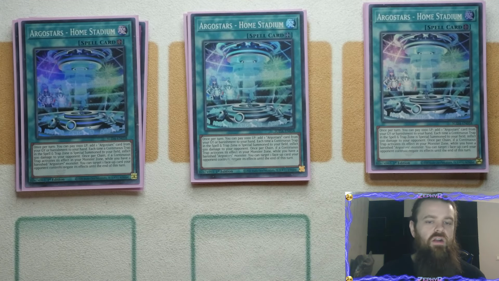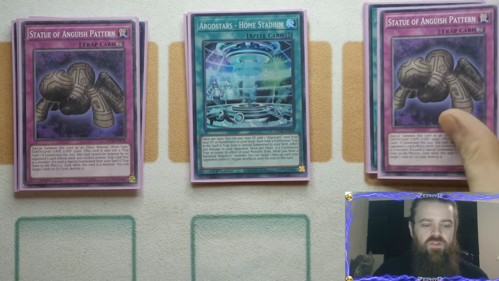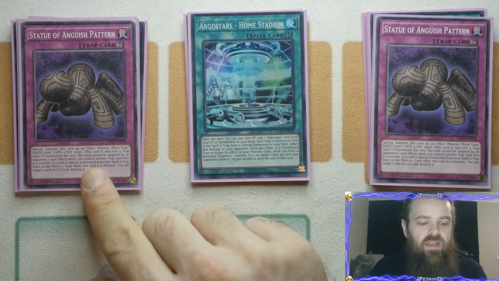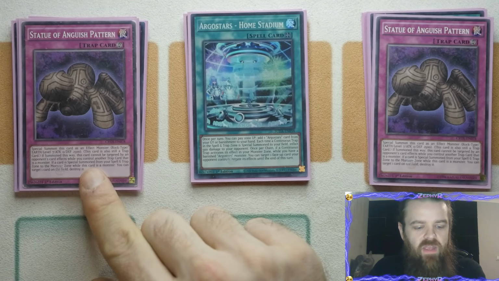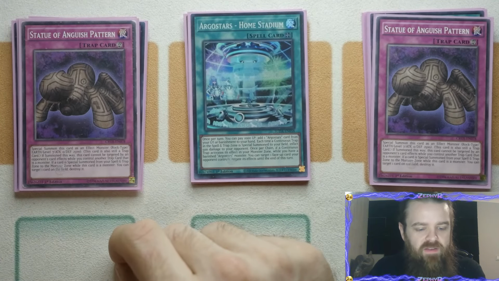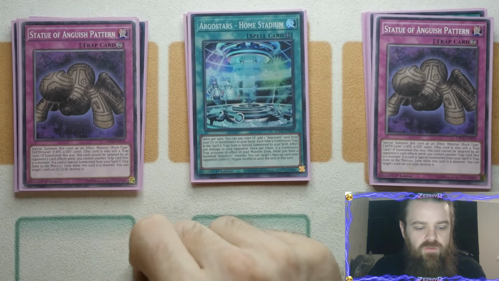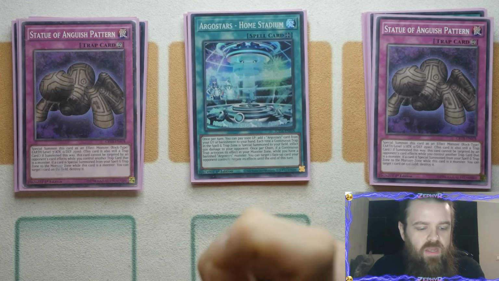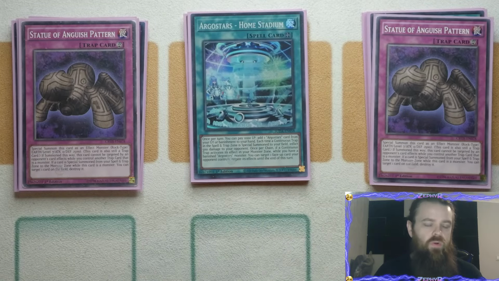For the other continuous trap cards that you can play, we've got 2 of the Statue of Anguish pattern. So this one special summons itself as an effect monster, Rock, level 7 with 2500 defense. It's also still a trap, and if it's summoned this way, it can't be targeted by opponent's card effects while you control another trap card that is a monster. If it is special summoned from your spell and trap zone, while it is in the monster zone, you get to target a card on the field and destroy it, so it's a bit more aggressive.